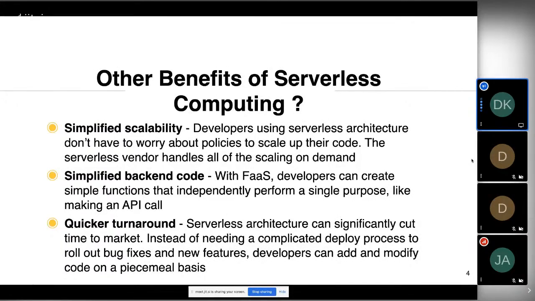So depending on your needs, depending on the growth of your application, you can dynamically scale your application. You can dynamically scale your infrastructure.